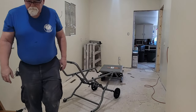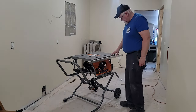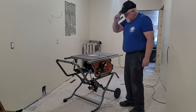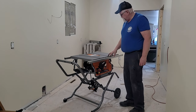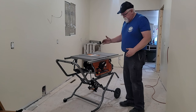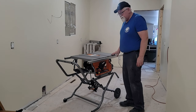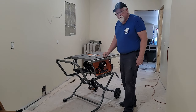There she is. Need to tighten 4 bolts up, and then put the accessories on here. And when I don't need it, I can fold it up, sit it in the corner. It only takes up so much room. And there you go. Bob's your uncle. Anyways, I'll tighten these up now.